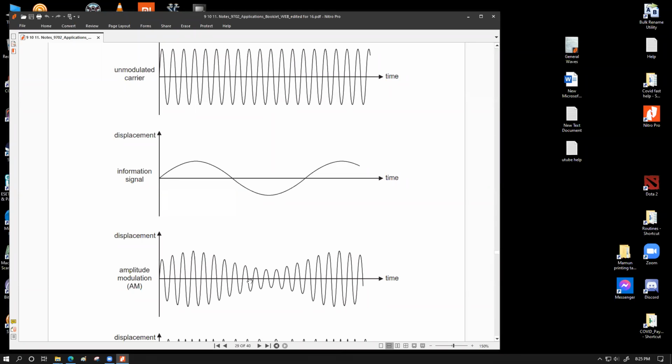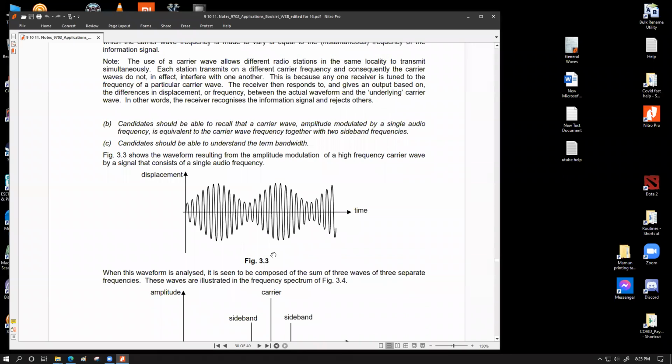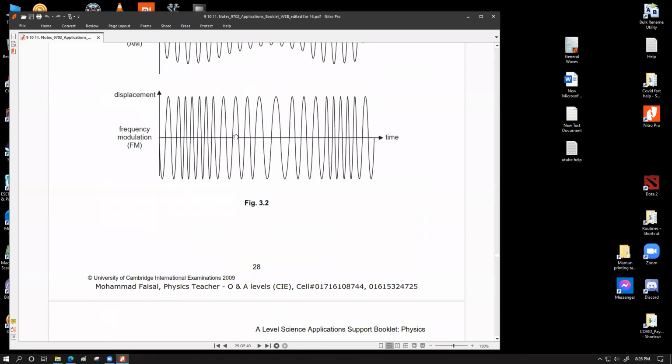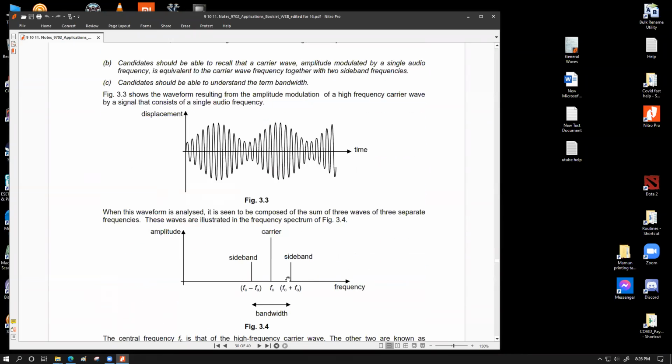So whenever this subtraction or analysis is done, that usually gives us 3 individual frequencies, the sidebands. We get the primary carrier wave, and 2 sideband frequencies, one slightly higher and one slightly lower. Somehow these 2 things are utilized together to make this original wave. At which part of the analysis do we have these 2 sidebands? That is not necessarily told to us, because the basic process of analysis is not covered.